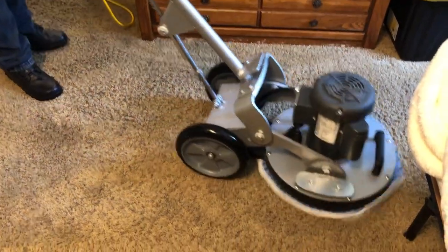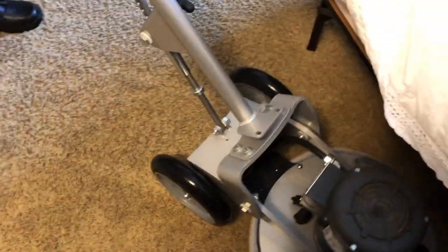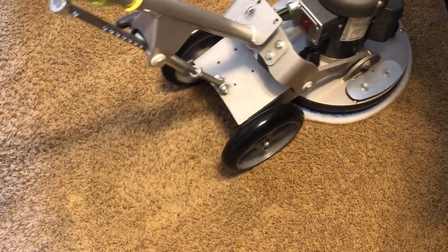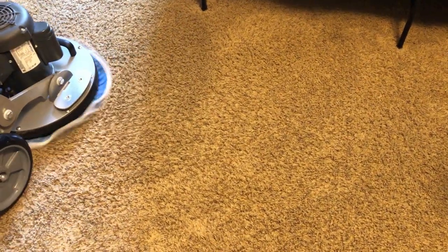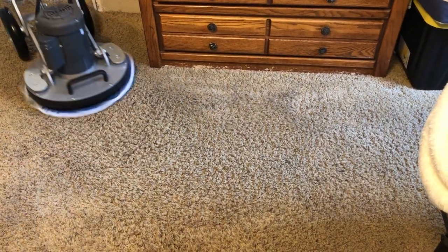They said it's been taking two to three days to dry. I asked them: after you're done steam cleaning, are you going back over it with just fresh water or a little white distilled vinegar to absorb the solution? And of course, no — the instructions do not say to do that. That's the biggest problem with self-rentals or Bissell home machines. They add the detergent to the machine and they clean. It might look clean for a day, but then the remaining product left on the floor dries as residue and attracts more dirt, dust, soil, and grease. So you want to make sure you rinse it out.